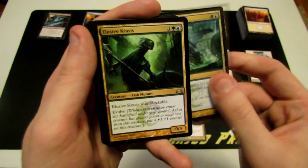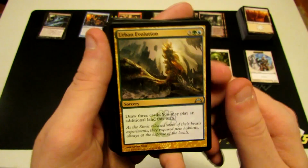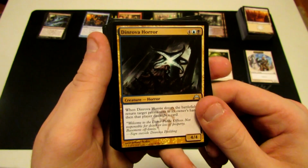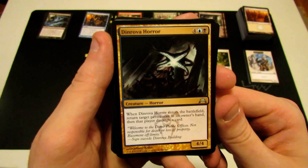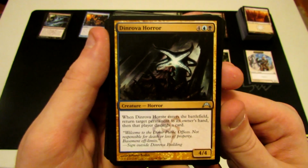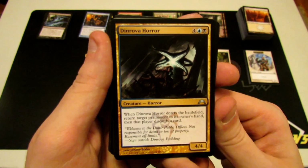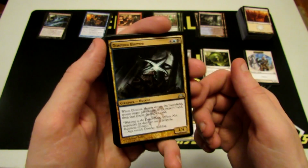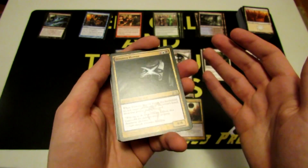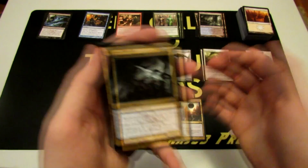We have Hydroform, Elusive Krasis isn't bad. Then we're just cycling back in. Urban Evolution is fairly good. It's worth playing. Dennrova Horror is a pretty solid card. 4/4 for 6 here, 4 generic, 1 blue and 1 black. Whenever it enters the battlefield, we can return target permanent to its owner's hand. Then that player discards a card. So if they don't have any cards in their hand whenever you get the Dennrova Horror onto the battlefield, you essentially get rid of a card, because you bounce it back to their hand. That's the only card they have in their hand, so they have to discard it.